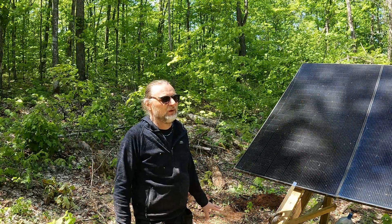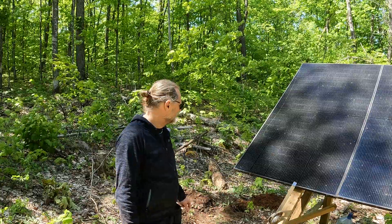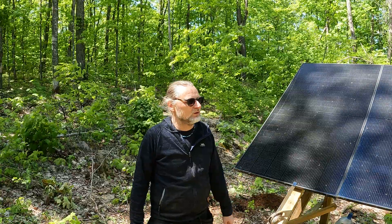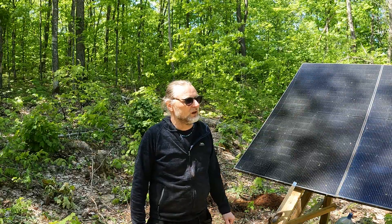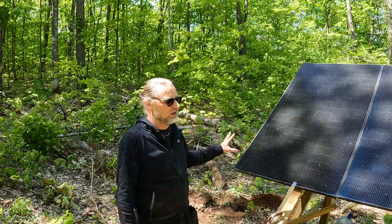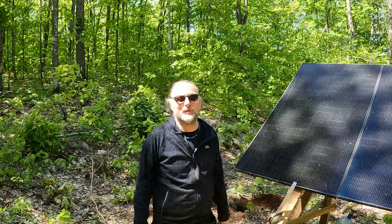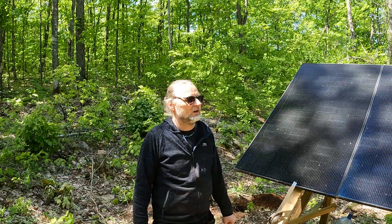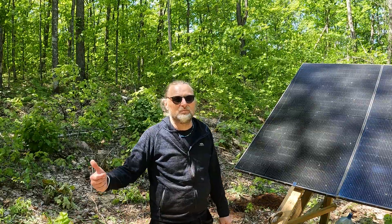So the next step is to see what I've got under the cabin, then maybe pop out and buy another fence post and some fence post cement, sort that out, get the solar panel up and running. I think what I'm going to do is work on both the woodshed and the solar array simultaneously.